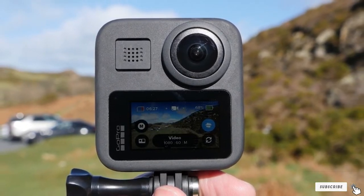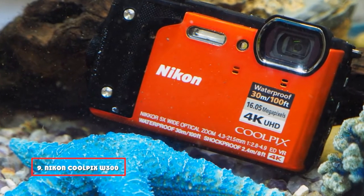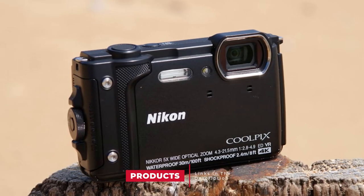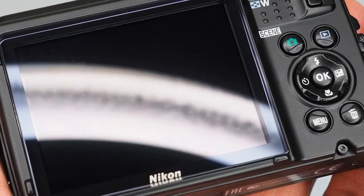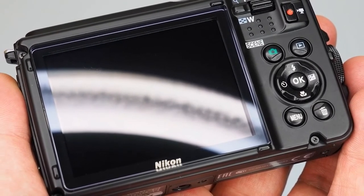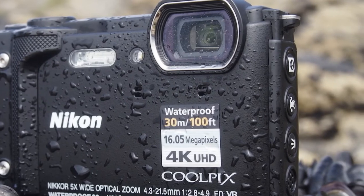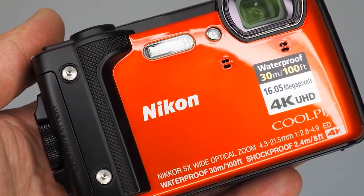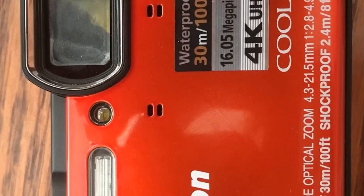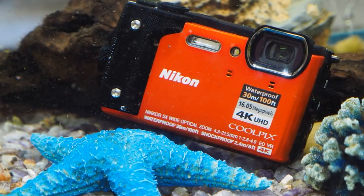Next at number 9, we have the Nikon Coolpix W300 Waterproof Digital Camera. The Nikon W300 is a great contender for the best underwater fishing camera. It is waterproof, shockproof, freeze-proof, and dust-proof. You can take this camera underwater for up to 30 meters, which is perfect for recreational purposes. It has a 16.5 MP high-resolution LCD monitor with a back-illuminated CMOS sensor, paired with 5x optical zoom to get up close with underwater features. You will enjoy shooting 4K videos with stereo sound. It is equipped with a Nikkor lens complete with telephoto power and hybrid VR photo stabilization. Additional features include an e-compass, depth gauge, altimeter, and Bluetooth/Wi-Fi connectivity. This camera also has multiple shooting modes to suit underwater and land conditions.